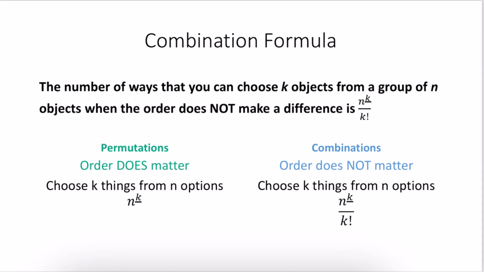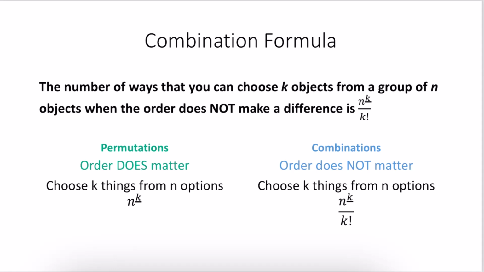And then with combinations, we use the exact same choice tree, but the combinations apply when the order doesn't matter. So like if option A, B, C is considered to be the exact same thing as C, B, A, like if you mix around the order of the options, it doesn't make a difference, then that's where we do combinations. And we take the permutation formula and divide by the number of times that a certain group will show up duplicated in the choice tree, or like the number of times that that group was duplicated. So that's the relationship between permutations and combinations.